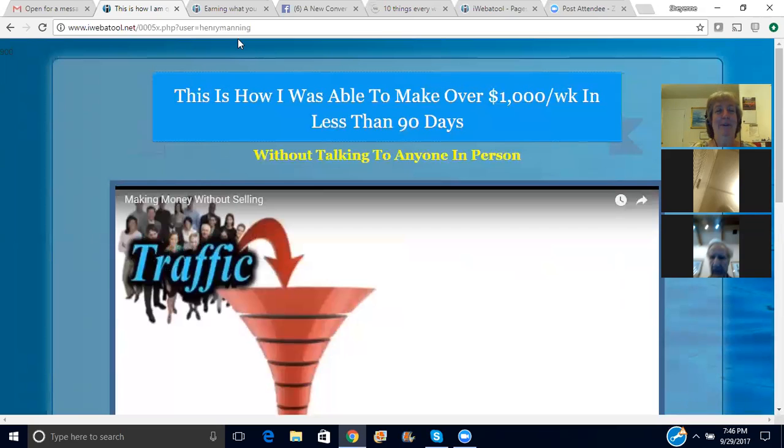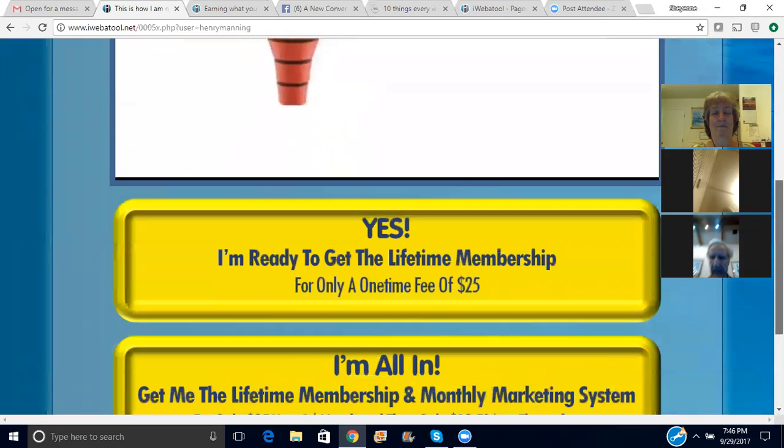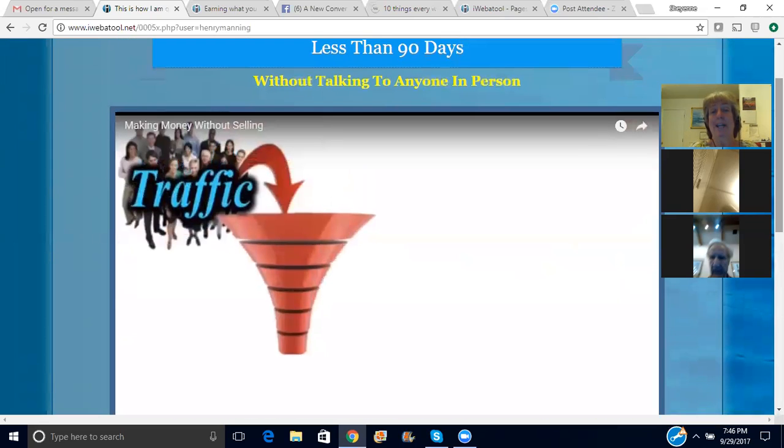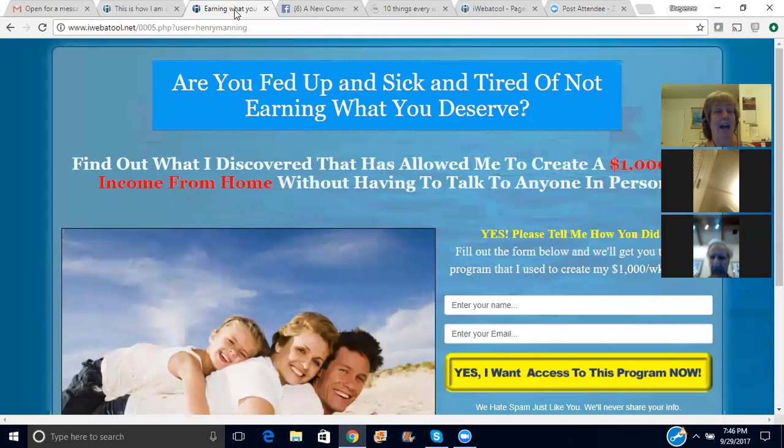But this is where it took me, directly to this page, where they could actually sign up. Which is good, but again, it's not going to trigger his autoresponders, and it's not going to capture anybody's information. That's why this page exists, to get the information and to trigger the autoresponders.